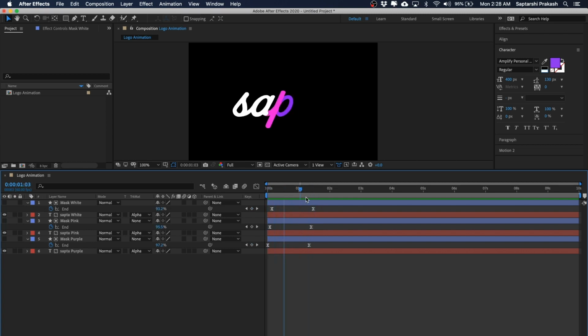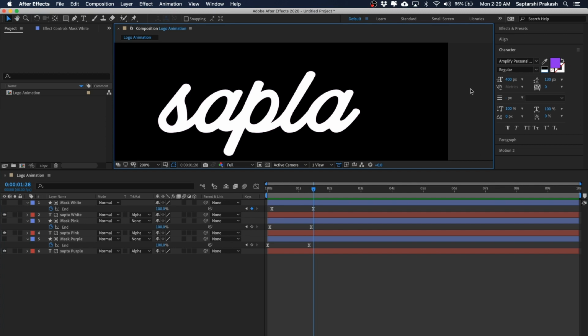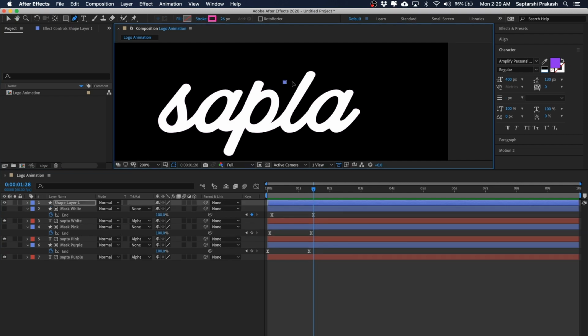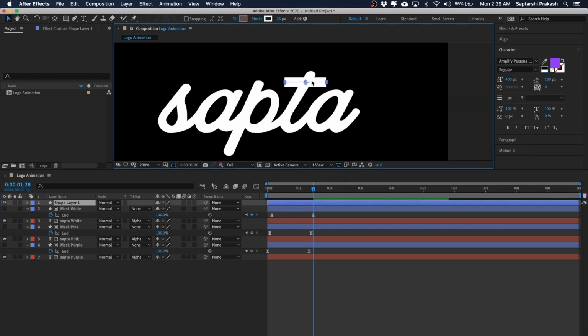Now this is the time when we go ahead and make this line here for T. Now to do that, I don't have to go through mask and all because it's a simple line. I will just grab the pen tool and draw a straight line like this. And of course I don't want it to be pink. I want it to be white and I will match the thickness of it with this T out here. So I think 26 is a little too much. Maybe 23 is good enough. And I will also make the corners rounded.